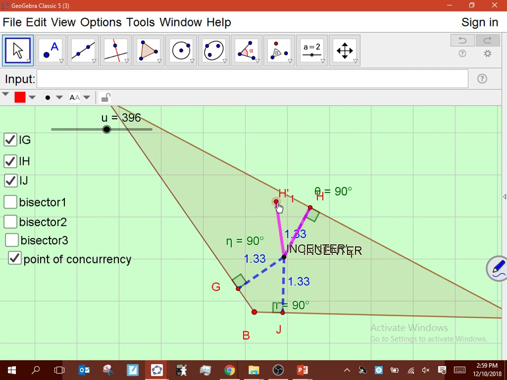If I were to trace that, we get that circle. Is that okay with everybody? That circle, where is it drawn with respect to my triangle? Inside it, right? So the prefix in is telling me inside, correct? Now, when we draw something or write something, what's the word that we use for that? Scribe, right? So that is referred to as the inscribed circle. Every single triangle you come across is going to have an inscribed circle.